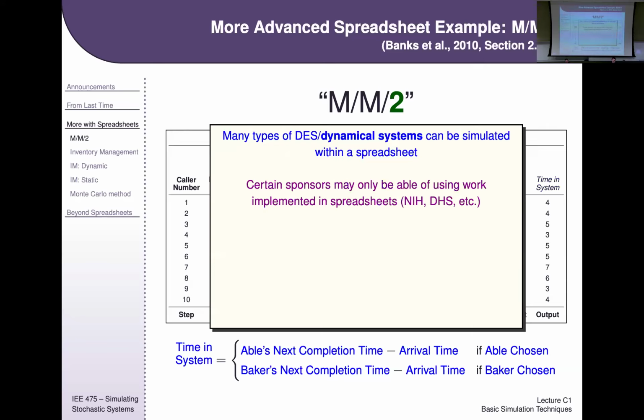An interesting thing is that we do a lot of sponsored work here, so work for different organizations, industry and organizations, government organizations, and so on. Due to regulations, for example, colleagues of mine who do a lot of work with the NIH, DHS, have certain restrictions on what software their contractors can use. They can only use software that's gone through certain checks.